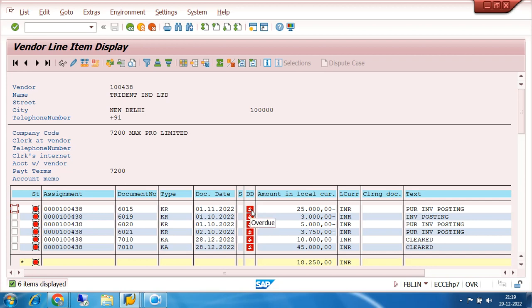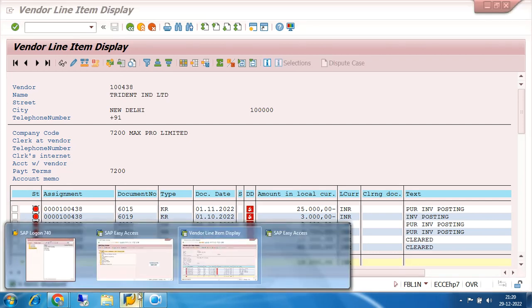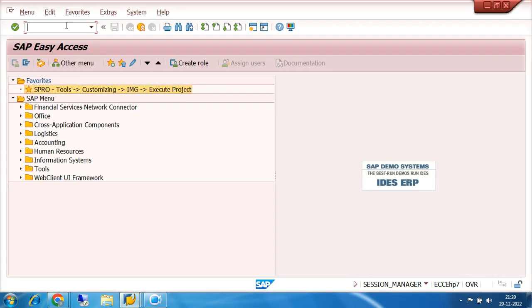Why has it come? Because I changed the payment term. With the previous payment term, the credit period was there, so it was not showing due, but I changed the credit period or payment terms to immediately paid, so that's why it is showing as due. So 18,250, let us pass one invoice of 18,250. Then we will adjust all these things, again pass invoice and run the automatic payment program.